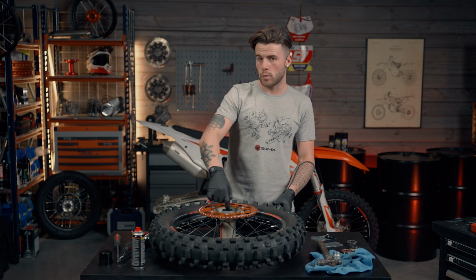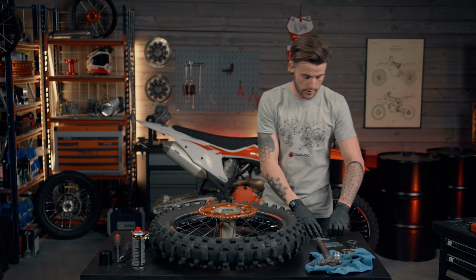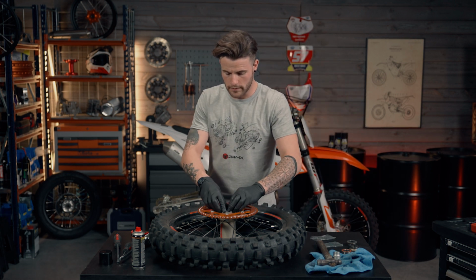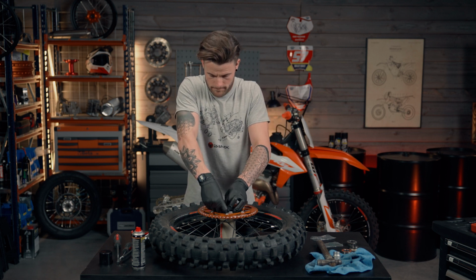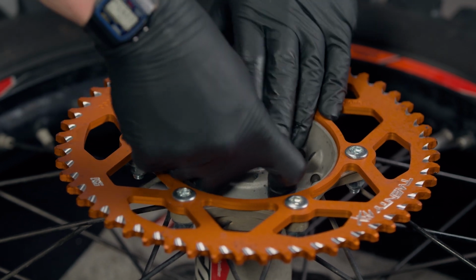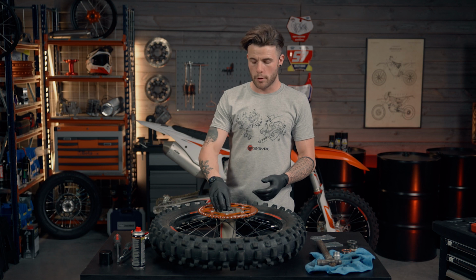So this hub doesn't require the circlip because you've already inserted it in the other end. So we're simply going to insert the new rubber seal on this side of the hub. Same again, push it down so it sits nice and flush with the hub. So now we've got both bearings replaced, both seals.